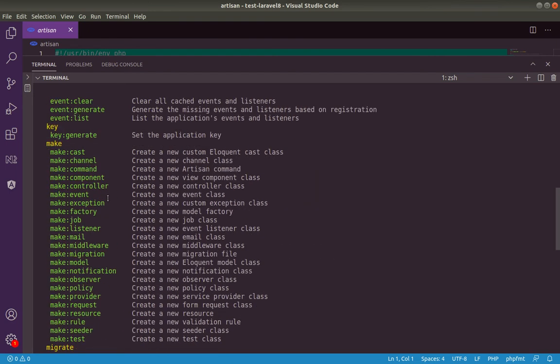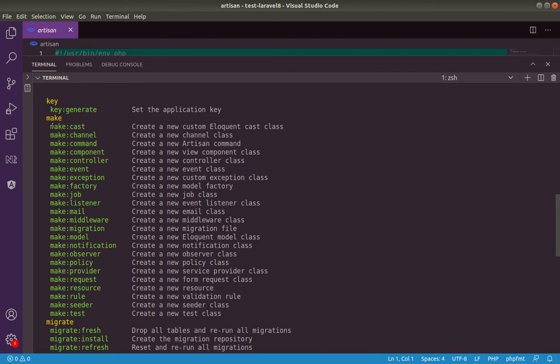This make category here, all these make commands allow you to do some scaffolding. For example, if you want to generate a controller, just type in PHP artisan and after that write make:controller.